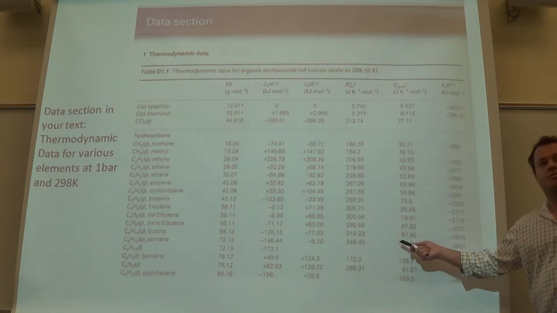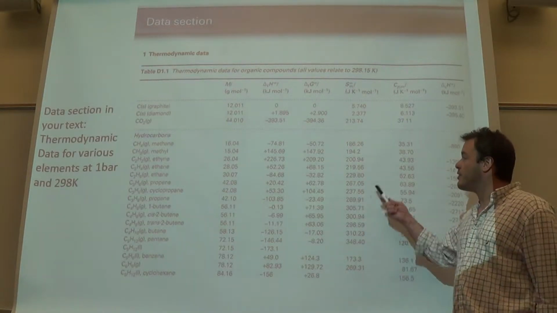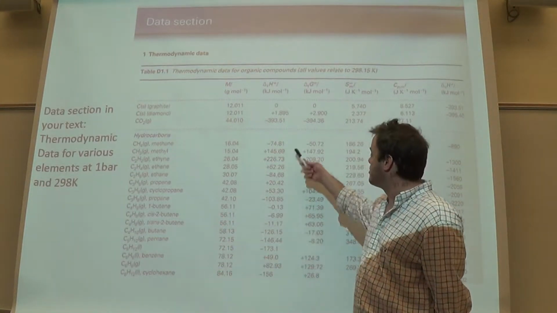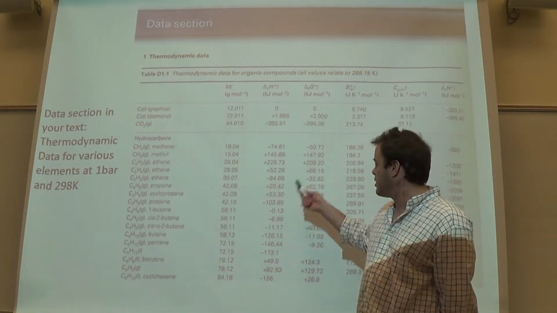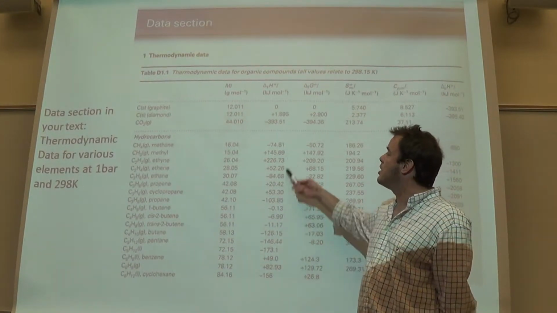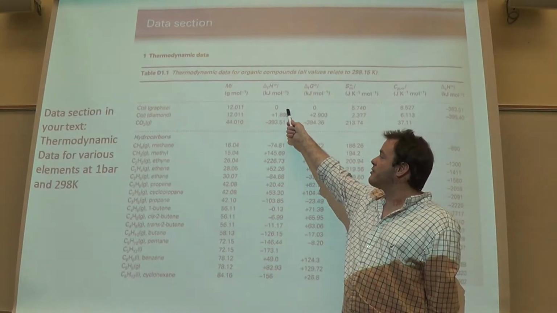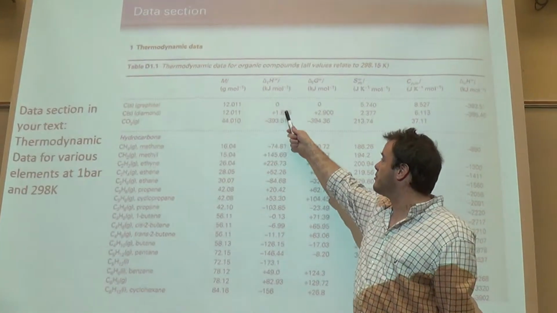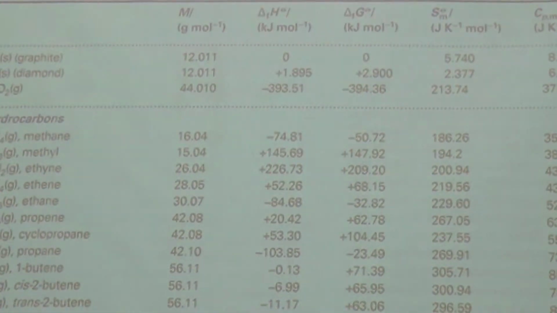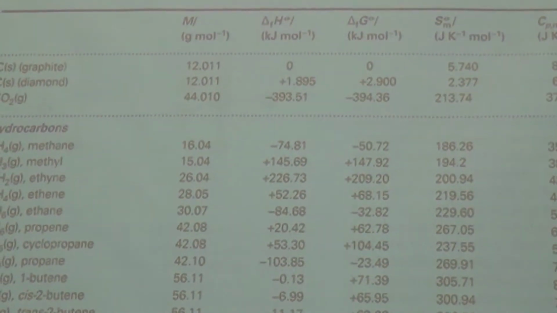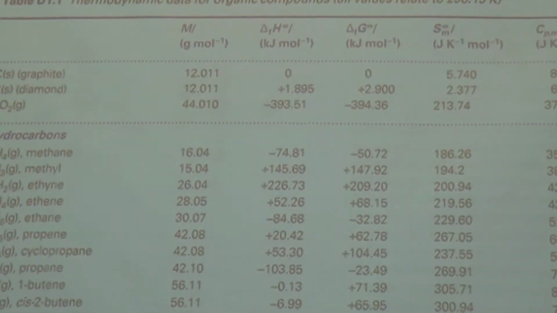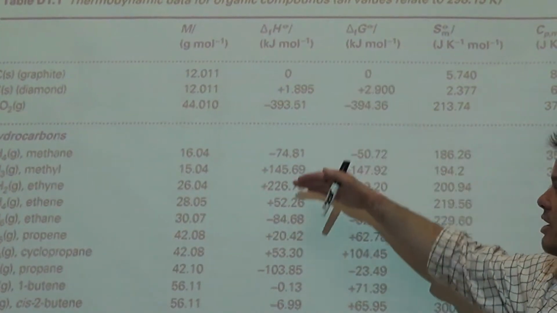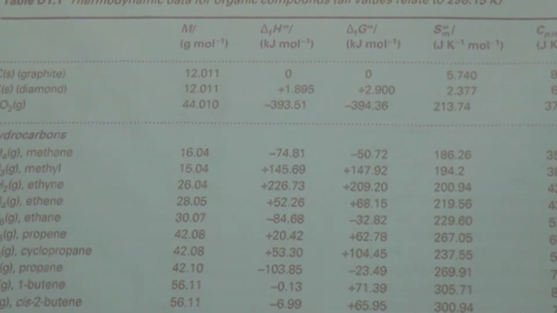Now, you've seen tables like this before, right? Where they list the enthalpies of formation for a bunch of different compounds. C4H8, what is its enthalpy? It's negative 6.99 kilojoules per mole. You look up here, graphite is the standard reference state of carbon. It's the most stable state of carbon at 1 atmosphere pressure, 298.15 Kelvin, and it's got an enthalpy of formation defined as 0. So the elements in their standard states are assigned a 0 enthalpy, and everything else is assigned an enthalpy relative to that.